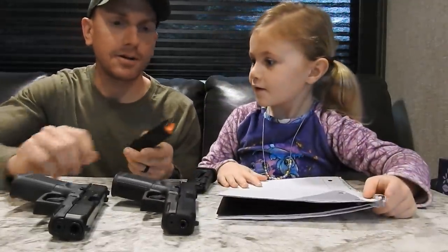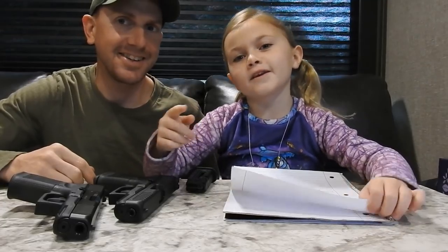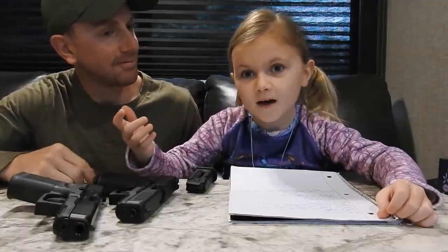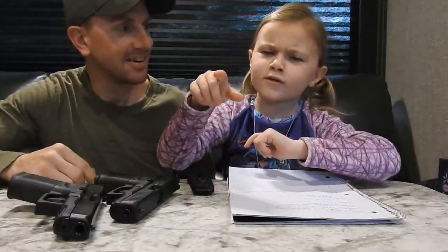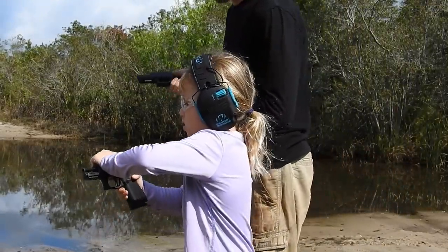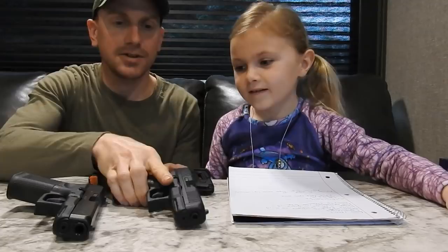Speaking of 9mm, these 9mm mags for the 19 will fit right in the 44, and you don't even have to bump it 2 times. One time, my dad was handing me a mag. Instead of a 22 mag, it was a 9mm mag, so I tried to chamber it, and it didn't go down the barrel. I was like, is this 22 too big? And then I looked down, and it's a gold 9mm bullet. Look, I gave you a 9mm mag.